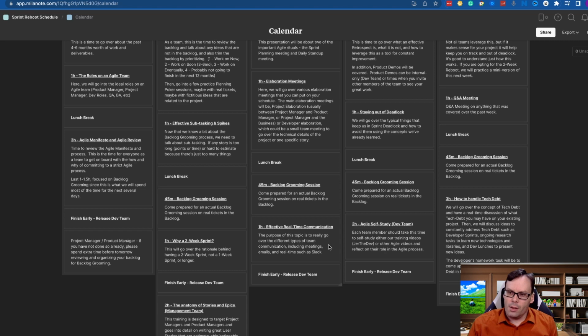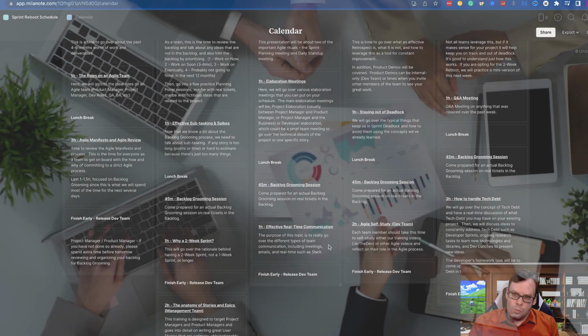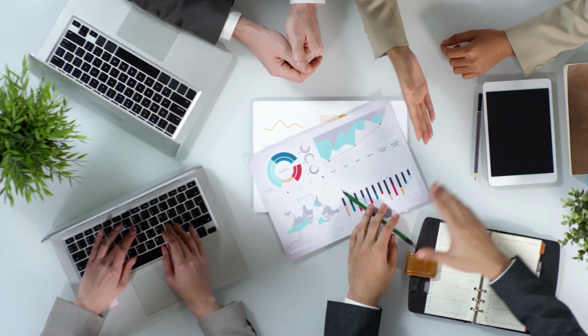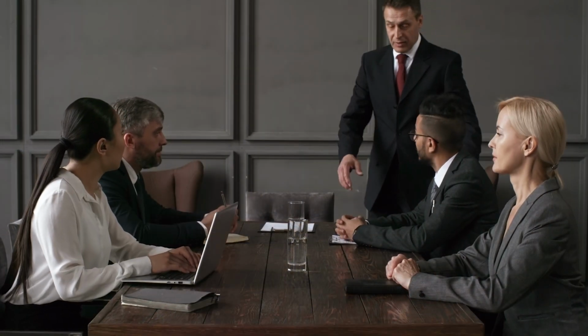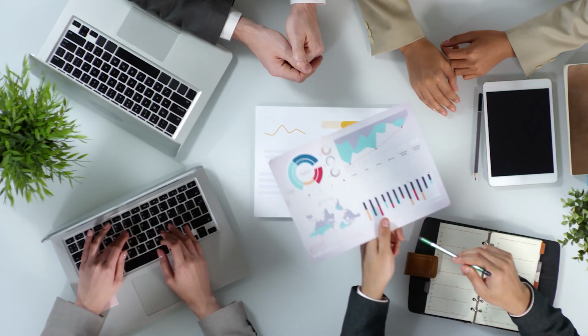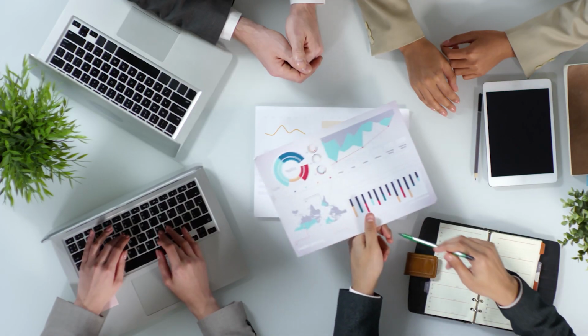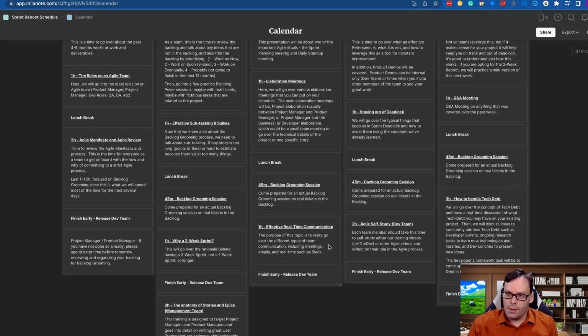I remember being on a team at one point where they were doing weekly elaboration meetings. They were doing sprint planning that went at least 2 hours. They were doing other meetings that were going way too long as well. And I really felt like the first half of my day as a developer or more was meetings, and I only had like 3 or 4 hours to get stuff done. Some days I had 0.